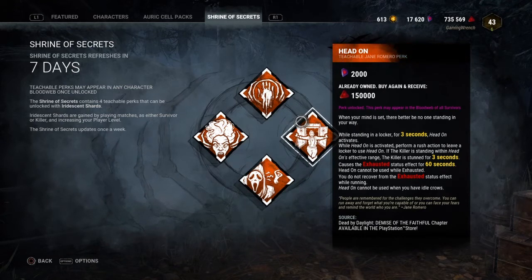Next up we have Head On, which is a Jane perk. I feel like everyone knows what this perk is. Basically, you can hide in a locker and stun someone when you jump out. You have to be in the locker for at least 3 seconds, but when you quick leave the locker, not quick vault, in front of the killer when they walk past the locker, they'll get stunned for a bit.